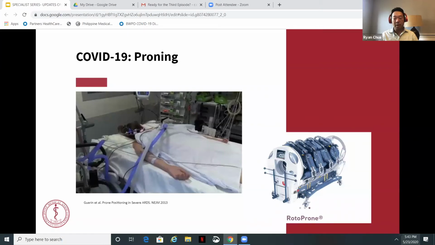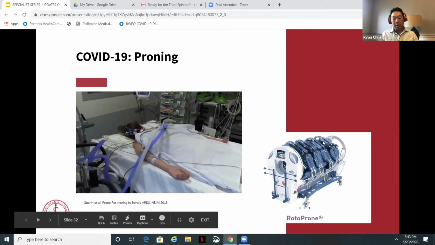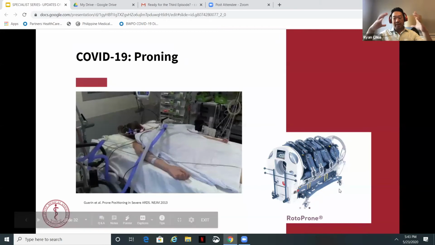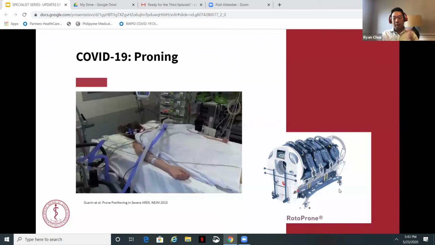It's a study from France that showed benefit for severe ARDS, which we've been seeing a lot in this COVID population. So going to the image on the right, it shows what we call a rotoprone bed. This rotoprone bed is essentially a big cage we put a person in. To put it simply, it's almost like a rotisserie. We put the patient in, we close the cage, and we essentially just program how much time the person spends on a particular side of their body. So it can be a benefit, but it's also challenging when you're trying to take care of the patient when they're inside it. It's almost like a cage.